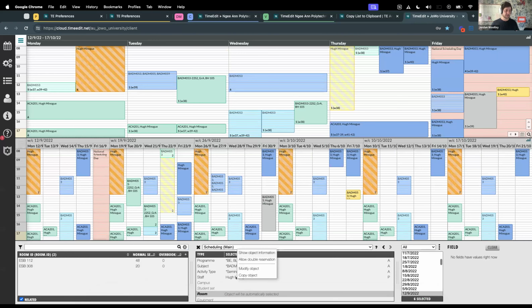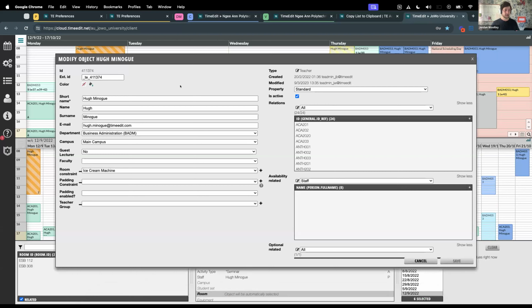It's showing me these 2 because if I open Hue up now, when we talked about our data model, this is what we mean. So we have our staff members. Hue is a staff member, so that's our object. And then on our staff members, we have all sorts of different fields of information, like their email or their name or the campus on which they are hosting.